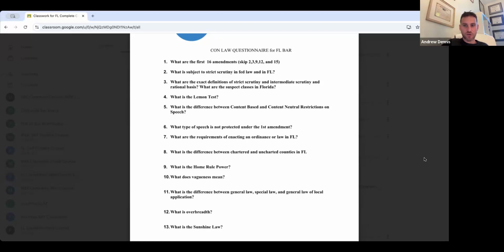What's the difference between content-based and content-neutral restrictions? Content-based is actually restricting the content of what's being said, like you're not allowed to talk about sports when you teach. That's crazy, right? Content-neutral means you're not allowed to teach in a public park at 3 a.m. on a huge loudspeaker, right? That's a time, place, and manner restriction. So time, place, and manner restrictions are subject to a heightened form of intermediate scrutiny, and they're acceptable in many circumstances. Like you can say that a city can only have the strip clubs in one particular neighborhood.